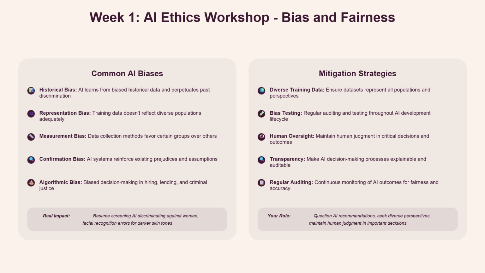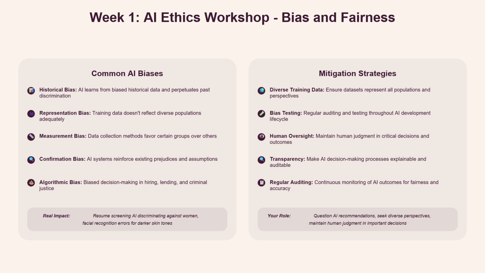The business case for fairness. Legal risk. Discriminatory AI can violate civil rights laws, leading to lawsuits and penalties. Reputation damage. Biased AI creates public relations disasters and brand damage. Market opportunity. Fair AI serves broader markets and customer bases. Innovation. Diverse perspectives lead to better, more robust solutions. Talent retention. Ethical practices attract and retain top talent.